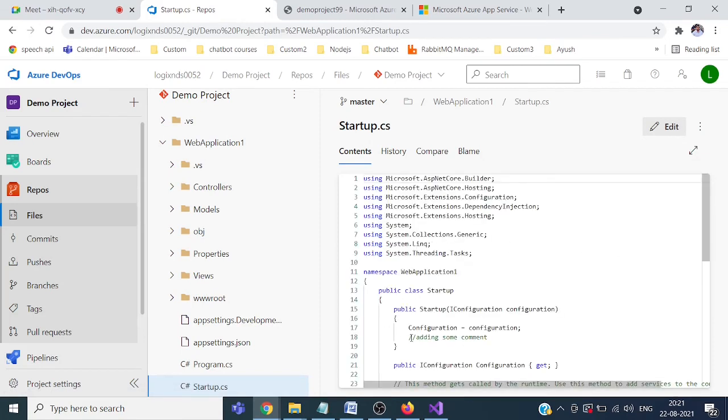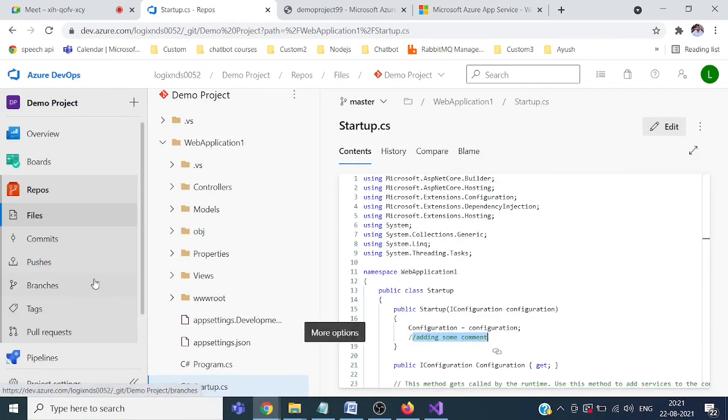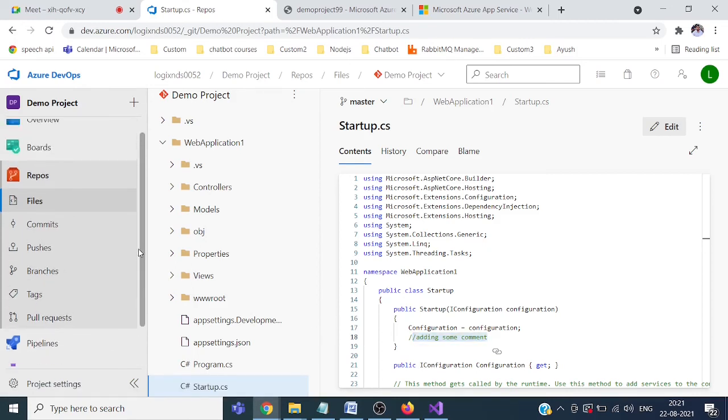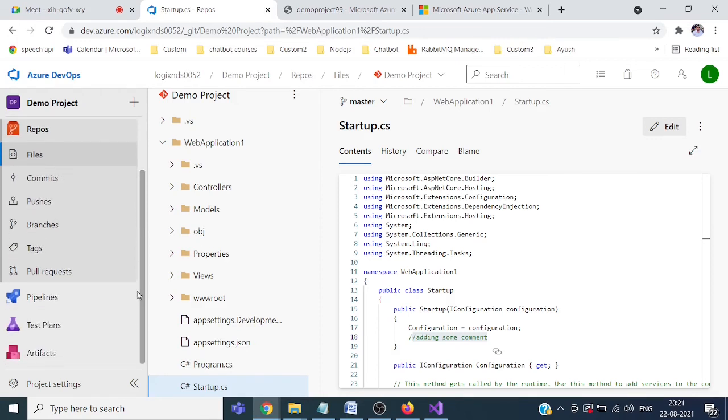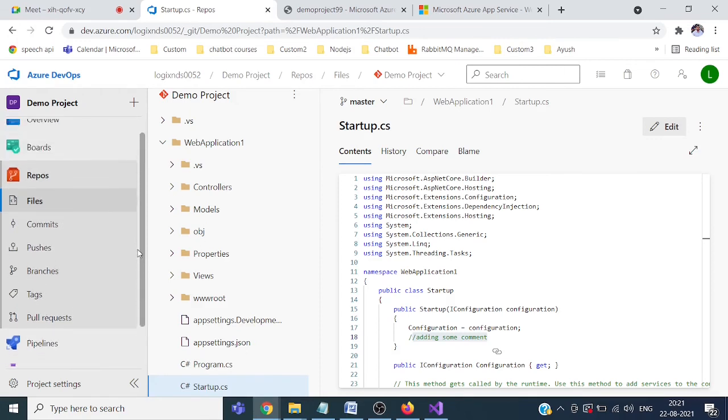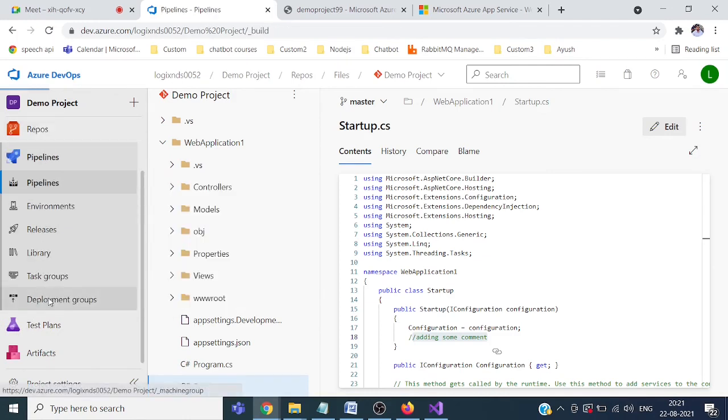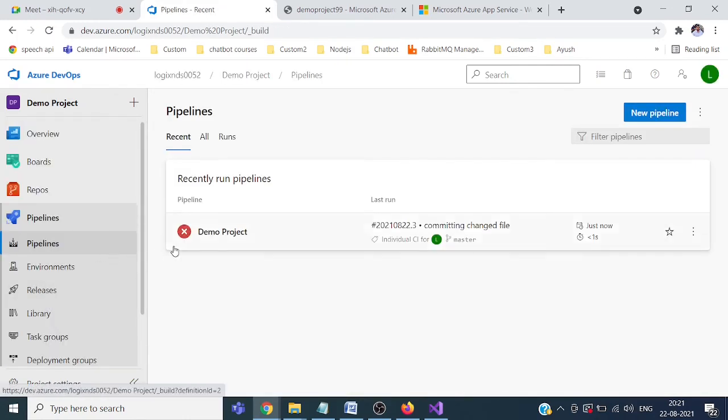Commit is like adding some comment. It is successful. So the failed message may be from the pipeline. You go to pipelines. Okay, so this one is failed. You can see just now why it is failed.